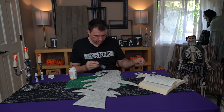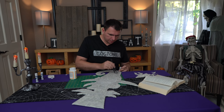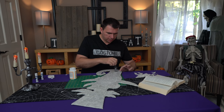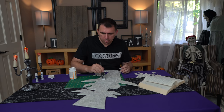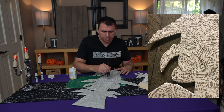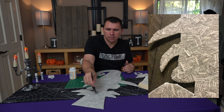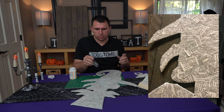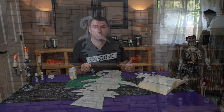I'm just going to go ahead and check for any other little exposed bits, like this one right here where there's a little bit of black showing through. Just add another little piece on top. Here's another one here. And then once I have all of my spots covered, I'm just going to give it another coat of Mod Podge, just to seal it all in. And then we'll see what it looks like when it's done.